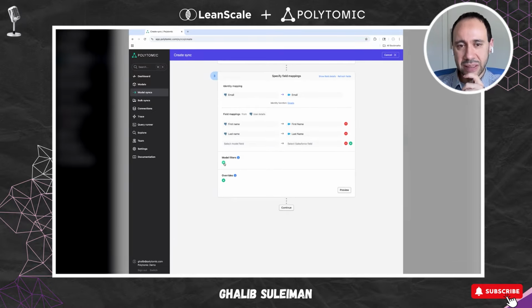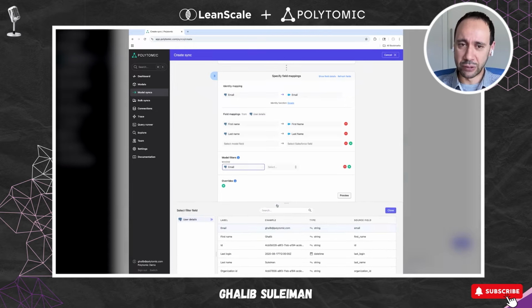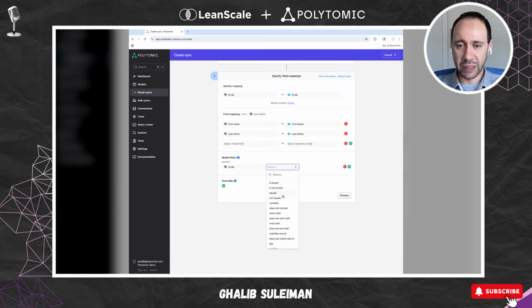You can even set some point and click filters here. Now, B2B companies often do this, where, for example, they only want to sync users where, say, email, let's say, does not end with gmail.com.